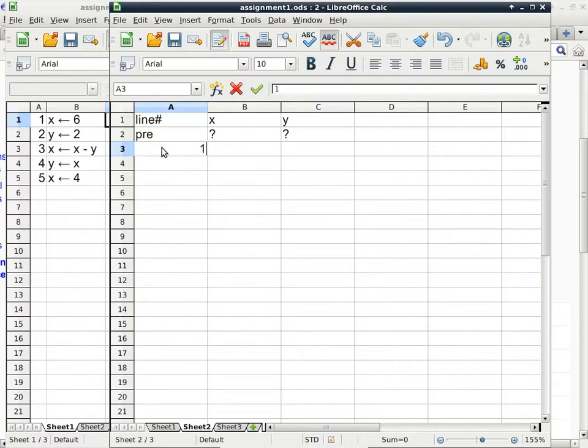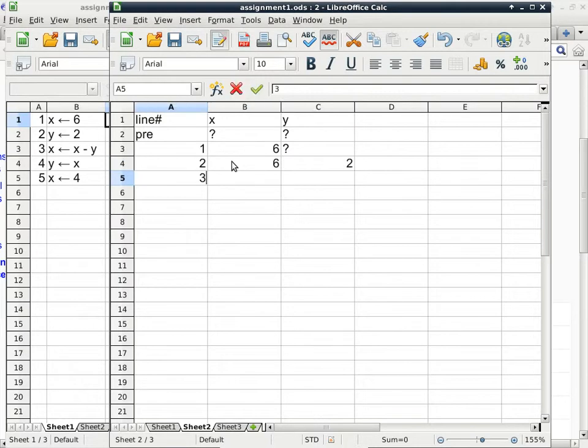All right. So now then we move on to the first line. If this is showing line 1, it means the rest of that row is indicating the value of each variable after that line executes. So the question is, after line 1 executes, what would be the value of x? 6. Very good. What about y? It remains unknown because we didn't do anything about it. Here's line 2. After line 2 executes, what do we know about x? It continues to have a value of 6 because we are not changing it on line 2. What about y? It's a value of 2.